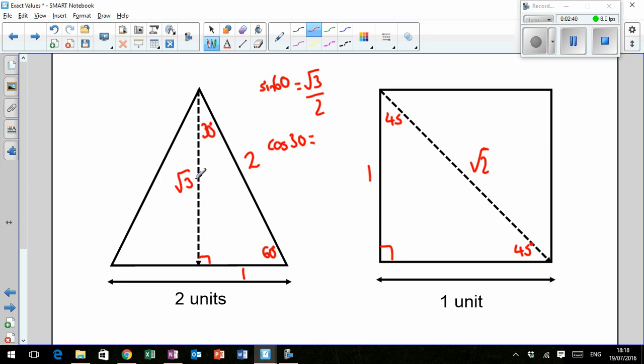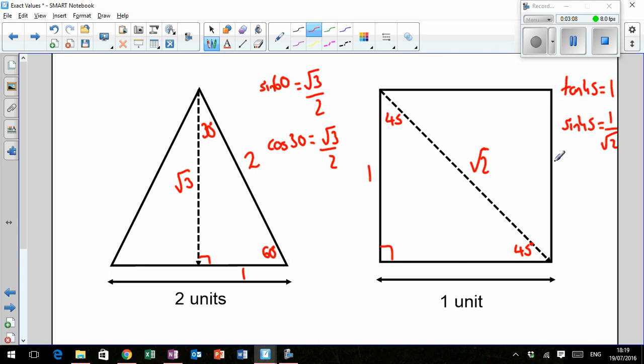And the 45, let's do tan 45. Tan 45 is opposite over adjacent, so there's 45 degrees, opposite is 1, adjacent is 1, so it's just 1 divided by 1, or 1. And then let's do one more, sine 45. 45 degrees, opposite over hypotenuse, so 1 over root 2. Now, if you can remember those basic triangles and apply them to that, there you go, that's your exact values.